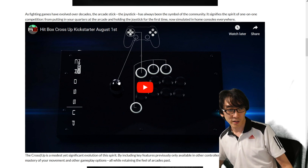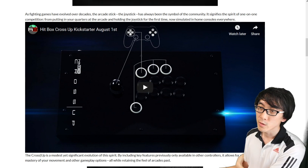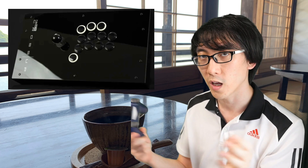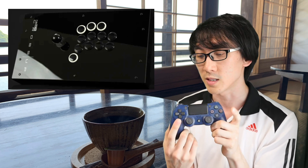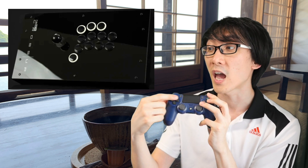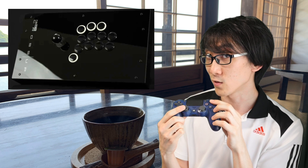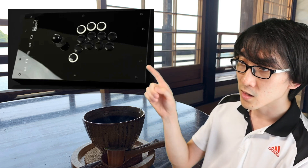It sounds like it makes a difference at the very top levels when you're really trying to optimize everything, and it could give you what some may believe to be an unfair advantage. The reason this became controversial was that he wasn't allowed to use a controller which has directional buttons on the right side and directional buttons on the left side. Some people were also talking about a dead zone issue — that if you're using button inputs instead of directional inputs there's almost no dead zone, which could make it unfair. It sounds like if you wanted to have directions on the right side and action buttons on the right side, you would have to remove the d-pad.